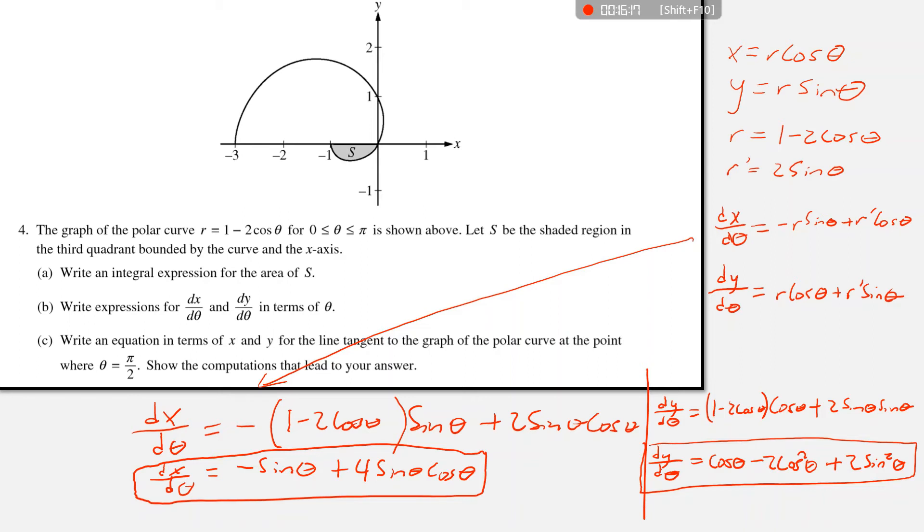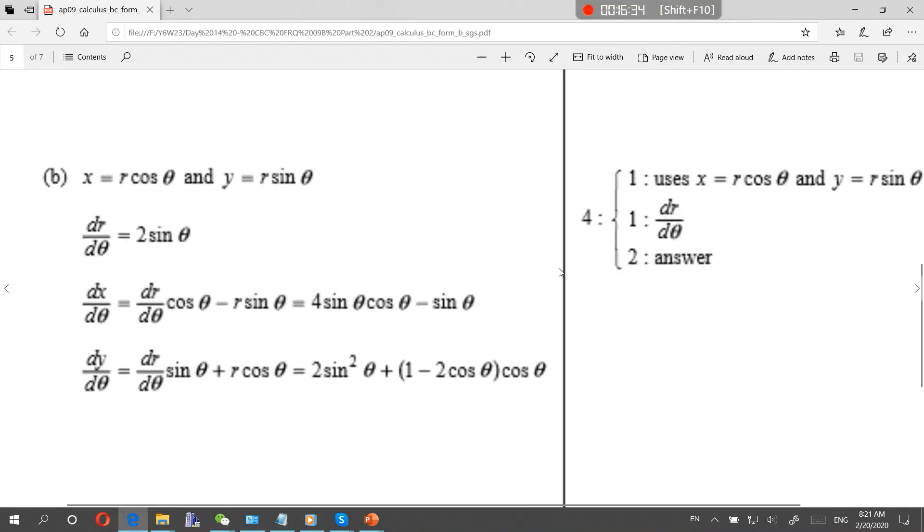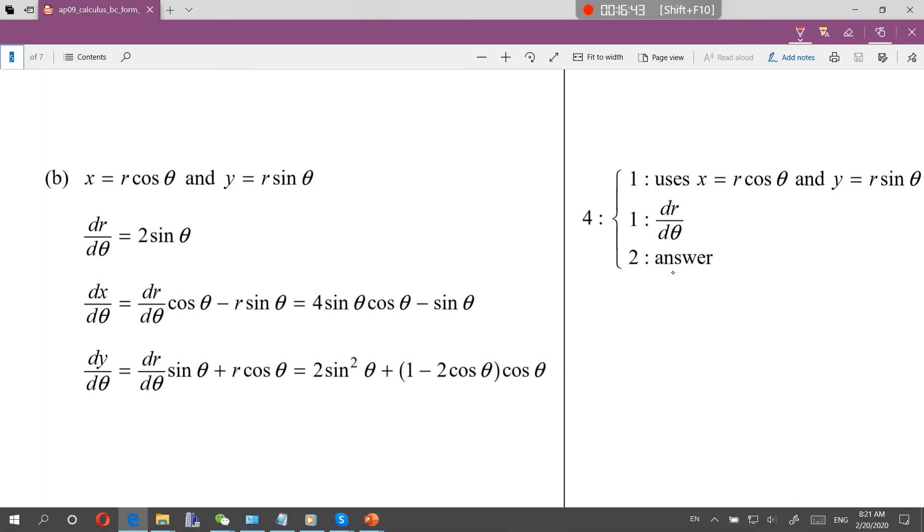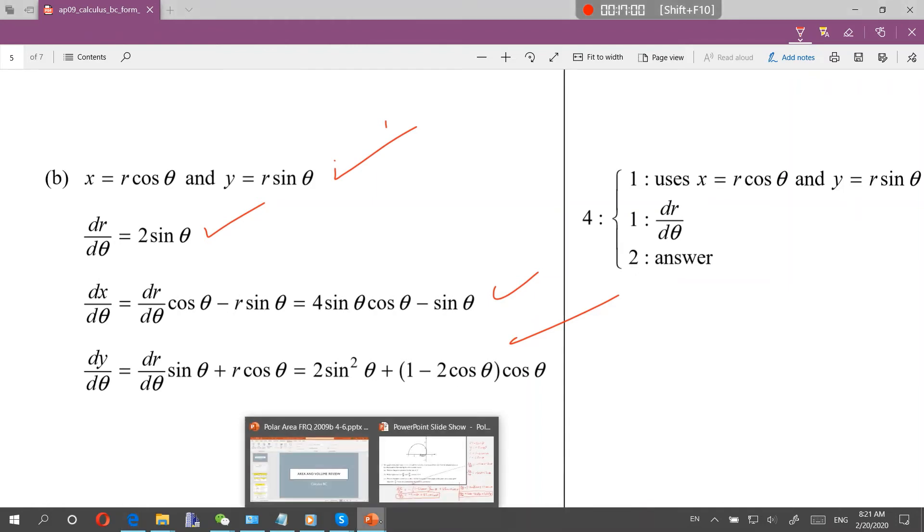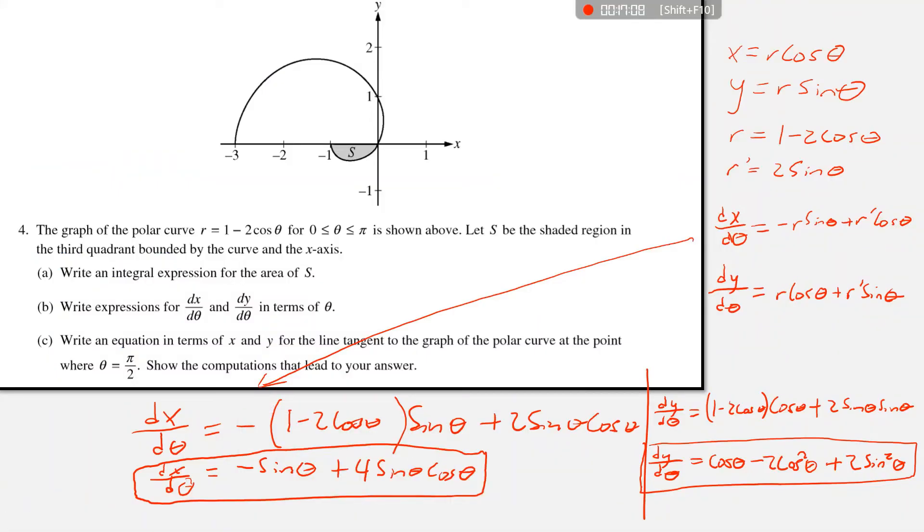Okay. So, you've got dx over d theta, and dy over d theta, and that should be good. Pull up my key on the other slide. Let's see if I can get that here. Okay. Uses our components, so we got that. So, one point. Solves for dr over d theta is two sine theta. We got that. And then our answers. Okay. They didn't actually simplify this last one, but we got those. We better. Yeah. I think so, too. Yeah. I like our answer better. Mm-hmm. All right. Last one.